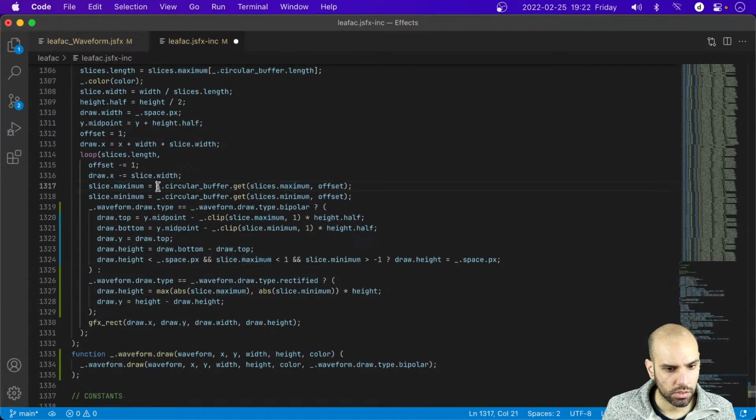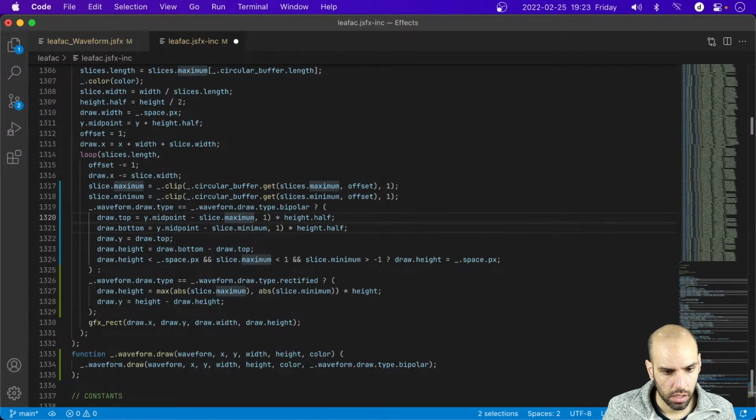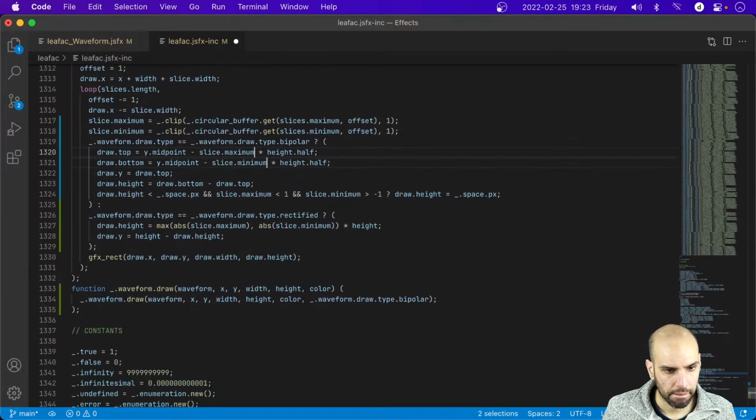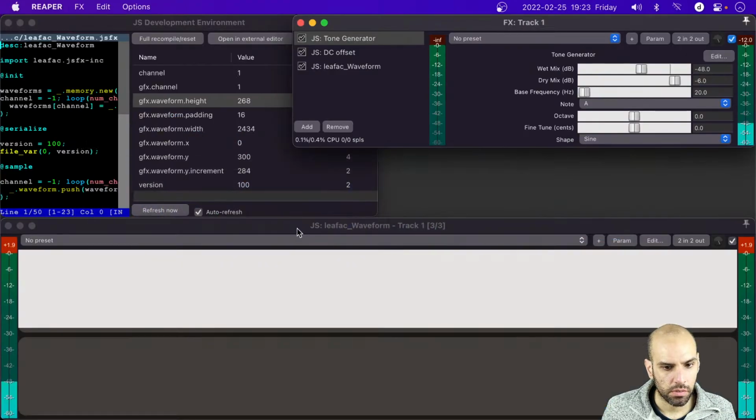There. So I could just clip right there, couldn't I? There is no reason for me not to. And then these clips can go away. And then over here, I don't need to clip again because they are already clipped. Right.